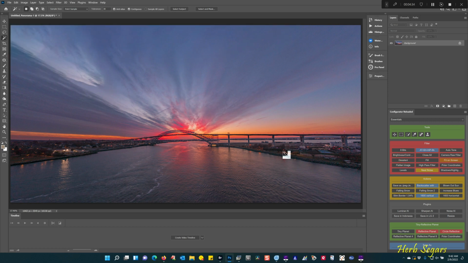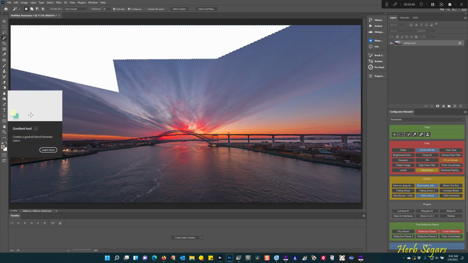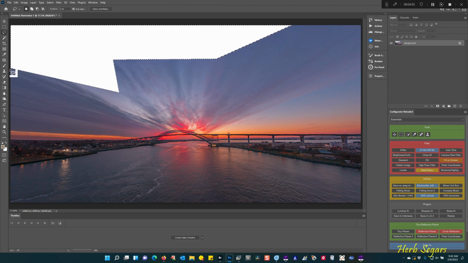One of the issues with it is that sometimes you'll see a line where it has filled in, and it hasn't done this in this particular image. But to avoid that, I'm going to go backwards, and instead of using the magic wand tool, I'm going to use this little lasso tool, and I'm going to actually create the area that I want filled just outside the blank area.